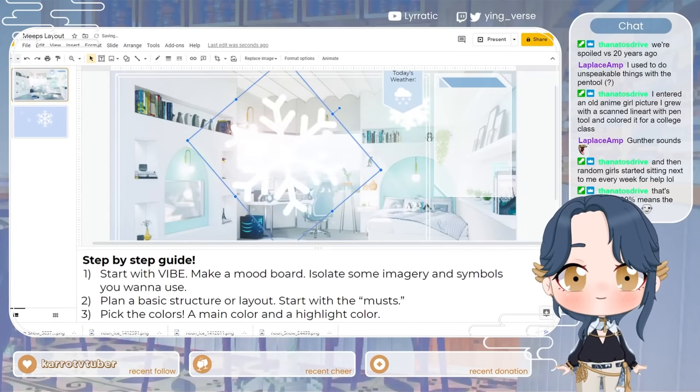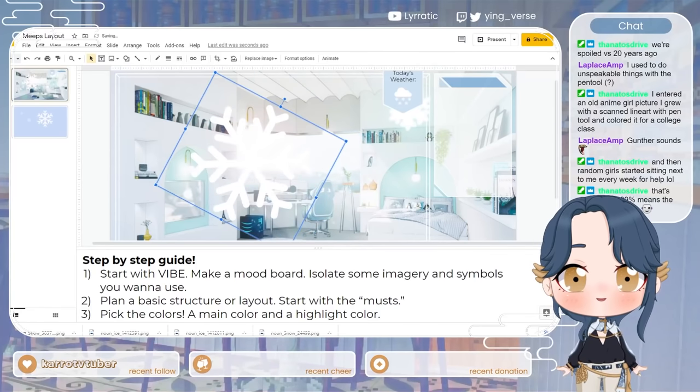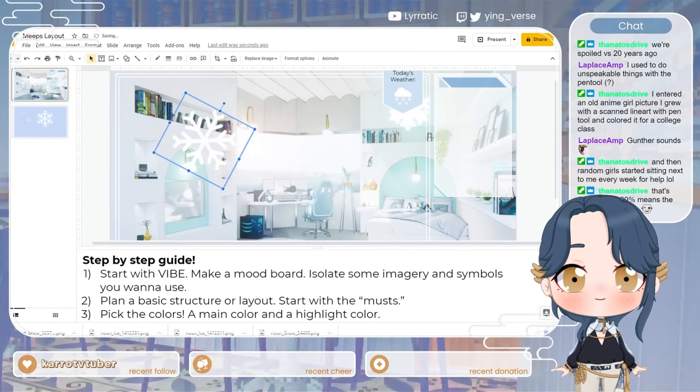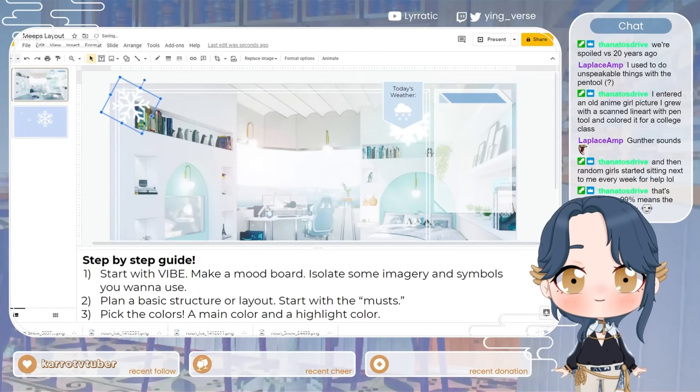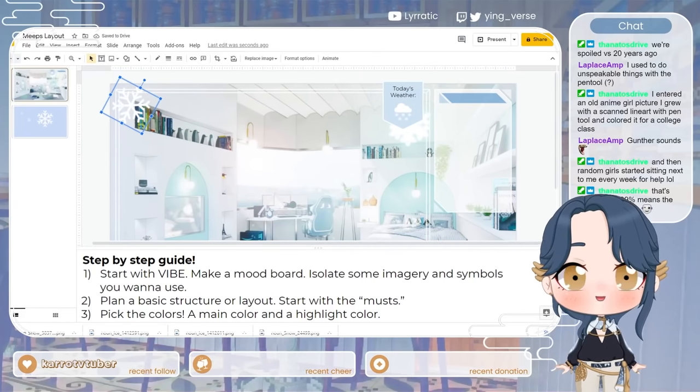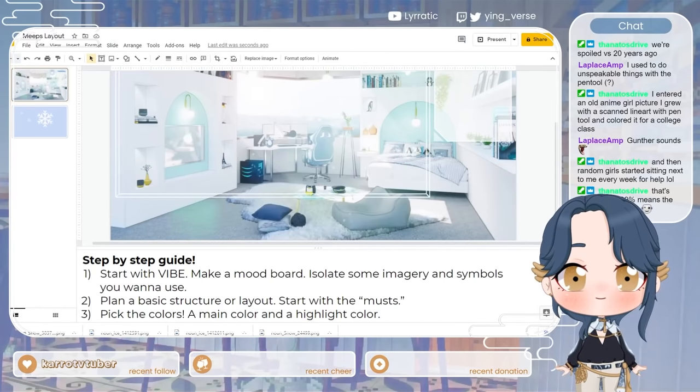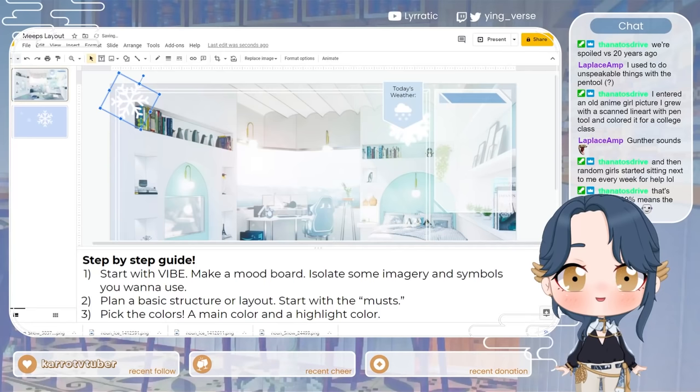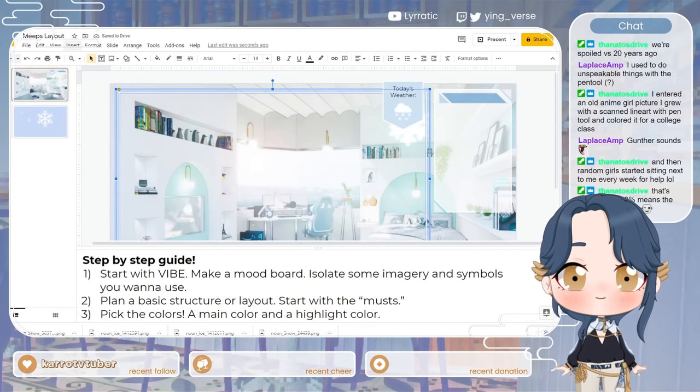I actually think I might just settle here, and the reason being, when I want to create transparency in the layout, because Slides does not support it, I have to export this to Photoshop and basically lasso out the parts I want to make transparent. If I add a snowflake here, that's obviously going to complicate all the lassoing I'm going to have to do. So I might actually do that after the fact. So we'll keep it simple for now. And I will also add fill here, so I know that I will be deleting that shortly.